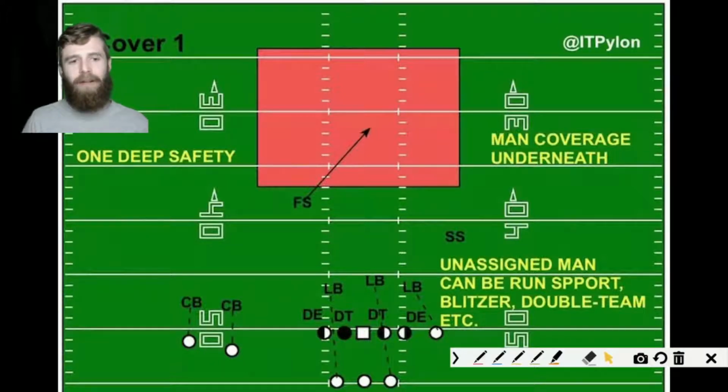This is because every defensive player will have his eyes on his receiver that he's supposed to cover, and so oftentimes if a quarterback can break contain, there's no one there to keep him, and so it can slow down your pass rush against a mobile quarterback because you have to drop a spy or you have to be really careful with your pass rush lanes.